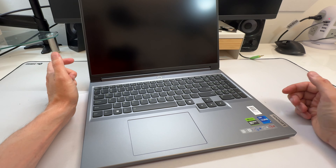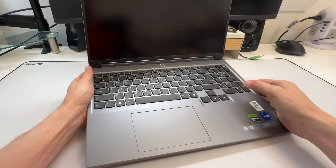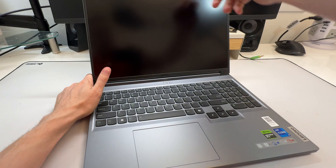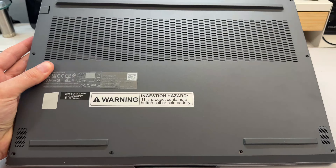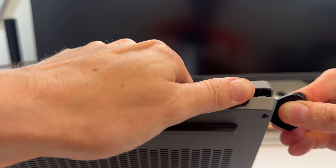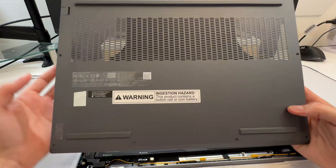People have asked about USB-C charging, and I can confirm it works — this is a 130-watt Lenovo charger supplying about 100 watts over USB-C, and it's working fine. Looking at the internals, the keyboard deck is a light gray plastic — much lighter than the very dark color you get on the 5 Pro. There's almost no chance of a fingerprint reader here; only the 7i Slim and the 9 get that. There's a plastic upper keyboard deck, but I expect it to be relatively firm.